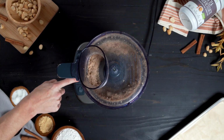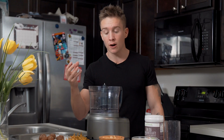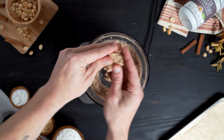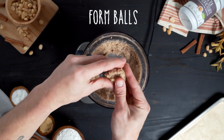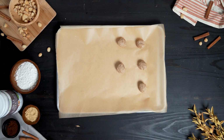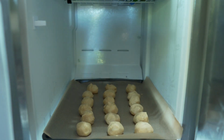We want to make sure you stop processing before you get to the consistency of a nut butter. You want it just to be like a thick dough. And then once we get that dough-like consistency, we're going to form balls. This recipe should form about 10 to 12 balls. And then we're going to stick them in the freezer for about 30 minutes just so they're nice and solid.